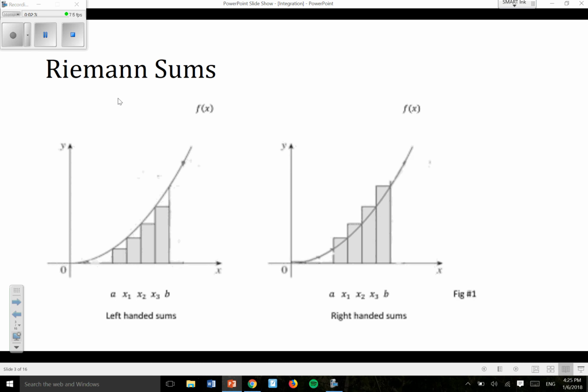So if we're trying to find the area under a curve that's not a straight line or a semicircle, we can use little rectangles, anchoring them on the left-hand side or on the right-hand side to approximate the area under that curve. We also talked about how the skinnier those rectangles are, the more accurate it is. But putting rectangles underneath a curve, you can never get that exact answer, no matter how skinny they are.